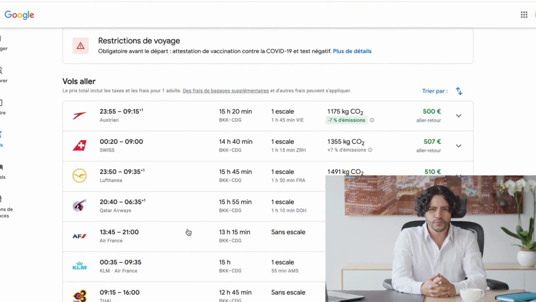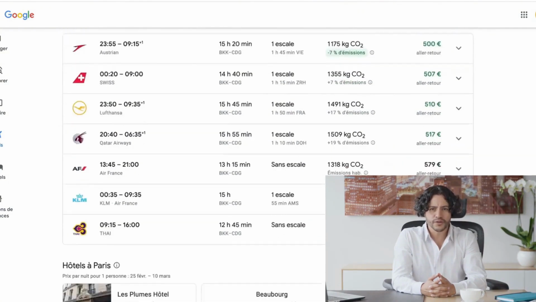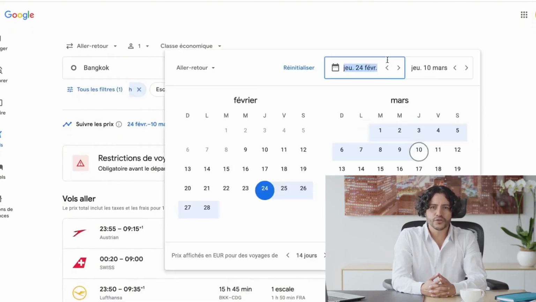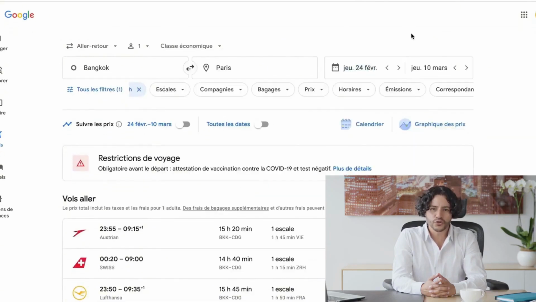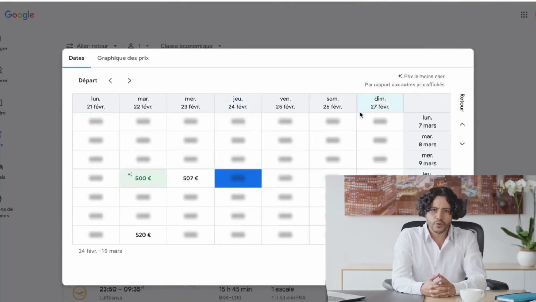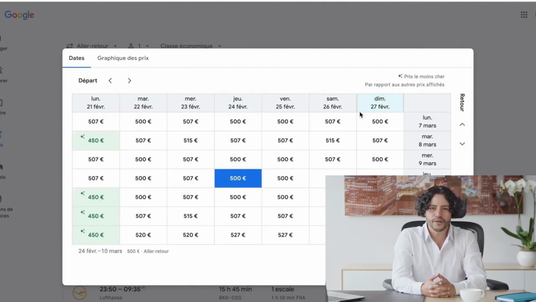You can play around a bit with these parameters and see what works best for you based on your own criteria and filters. What's interesting is that the filters will also affect what is shown to you in the calendar view, as we've seen. What I usually do is set all the filters I want, no stopovers, duration less than 15 hours, outbound flights only, and then take a look. And after that, I check here to see what comes up. And then, if needed, I broaden my filters a little.